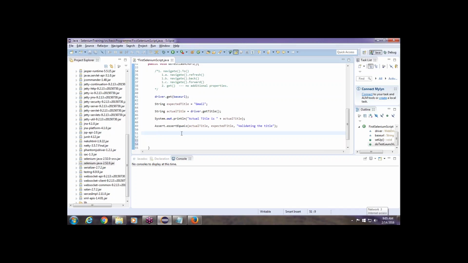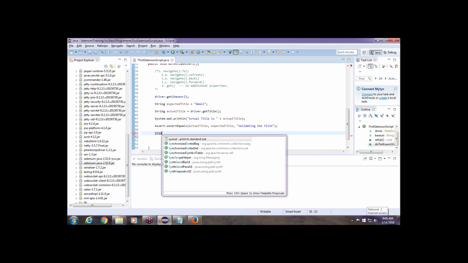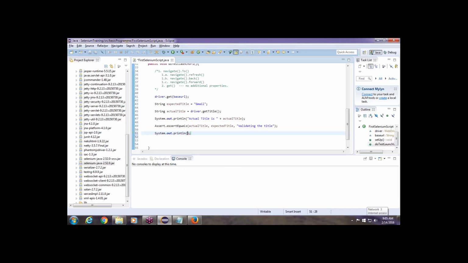Our next step will not follow. So for that purpose I'm just putting some normal text here: Gmail is launched successfully. Suppose this message we would like to print.